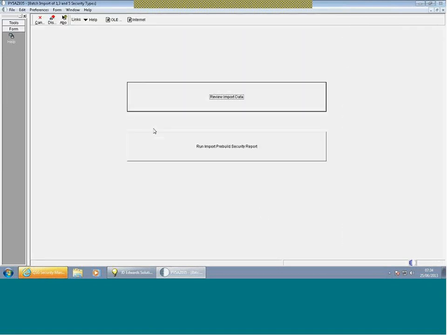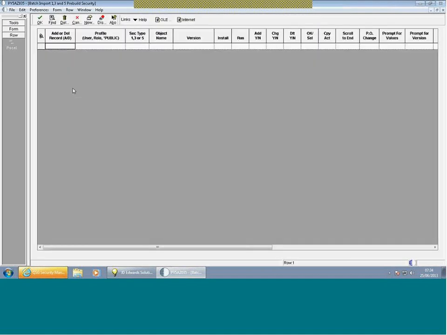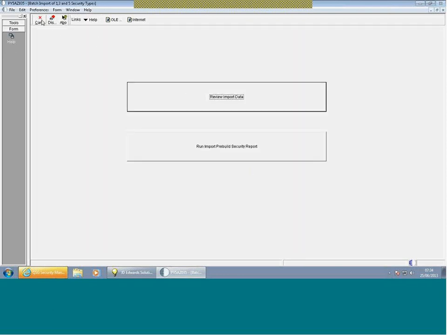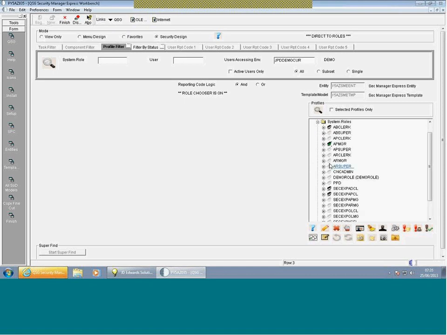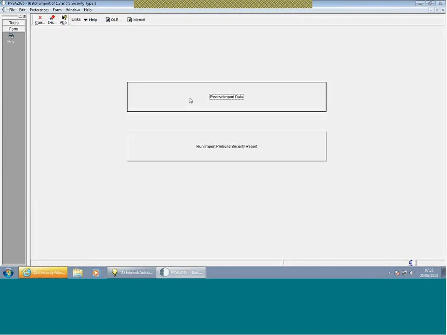Also, if you like working with spreadsheets, we have a clever import routine. While I'm at it, if I just take a role that hasn't got any security, take the A manager, I could add it manually.